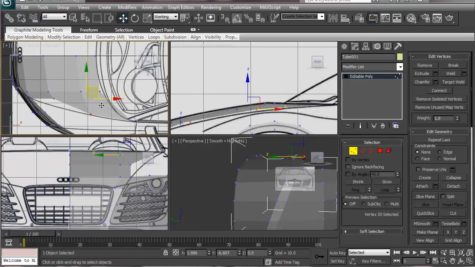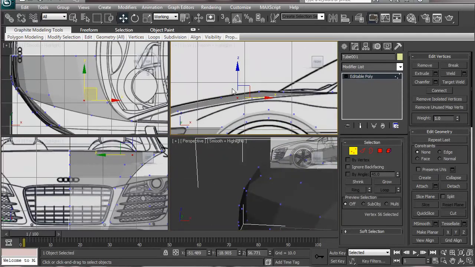Let's bring these vertices right over here, and that looks better, I think.